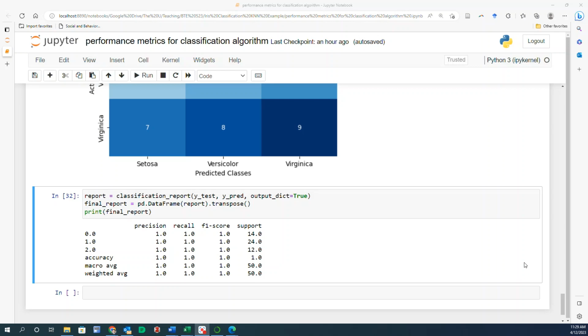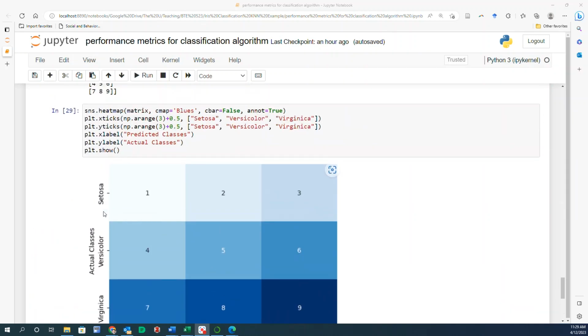Recall, on the other hand, is defined as the number of true positives divided by the sum of the true positives and false negatives. In other words, it's asking, out of all the real true positives that exist in the data, how many could you find, right?